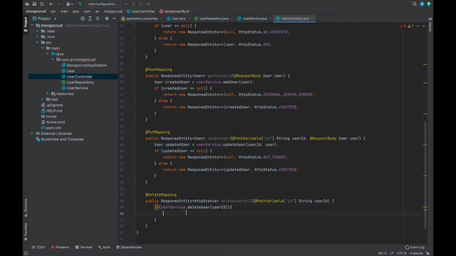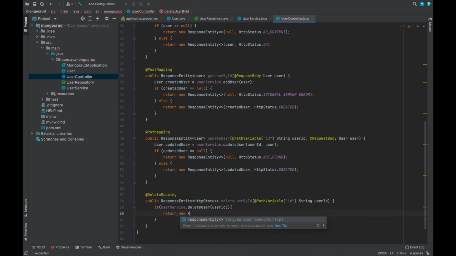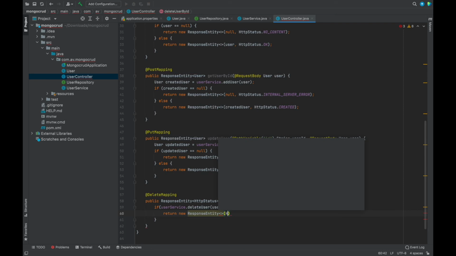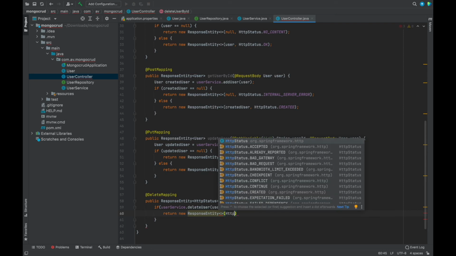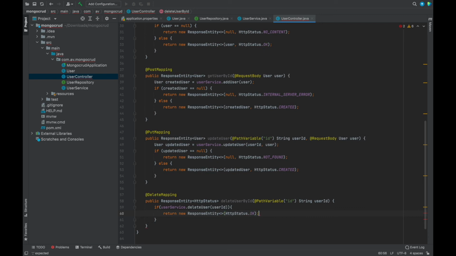If deletion was successful, then we can return new ResponseEntity, HttpStatus.OK, else we can return INTERNAL_SERVER_ERROR.